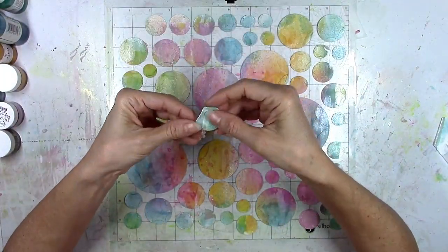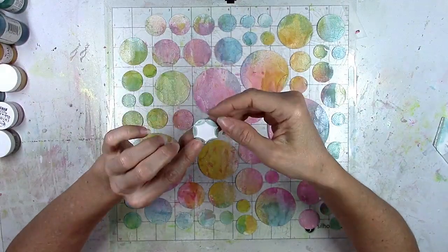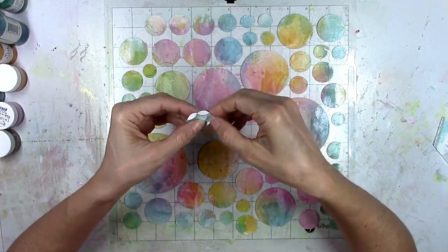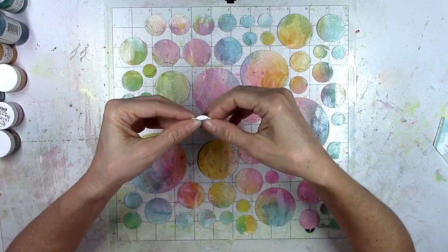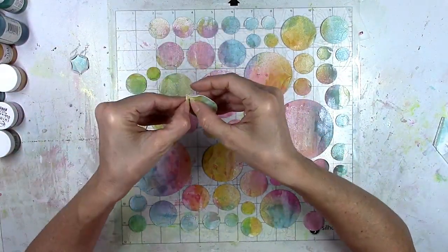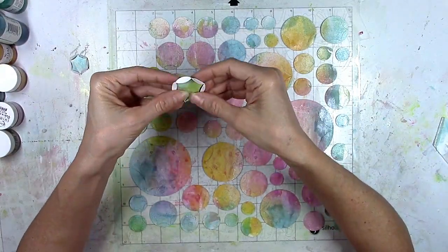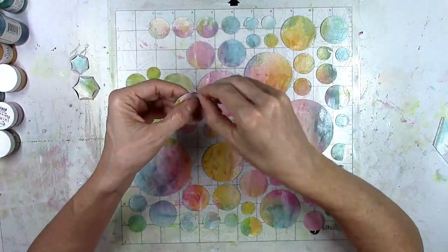And it did take a little bit of pushing to try to get the circles out because I did add the gesso, and it kind of makes the edges a little bit sticky, but it peeled off great. So here's how this cut file works. When you peel off the circle, there's little cut lines inside that look like little scallops, and all you have to do is fold the edges in, and you could do this either direction.